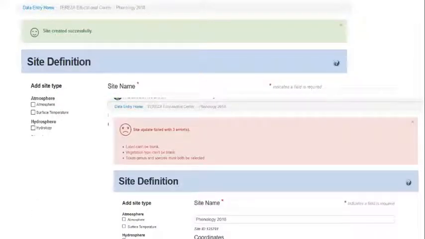You will get either this green successful sign, or you will get the red one saying that something was missing. If something was missing, you can again scroll down and fill in the correct fields that should be filled in.